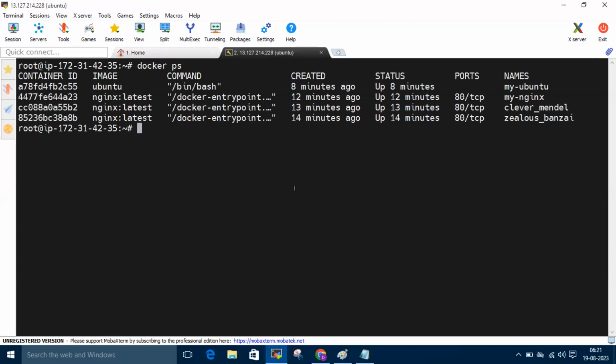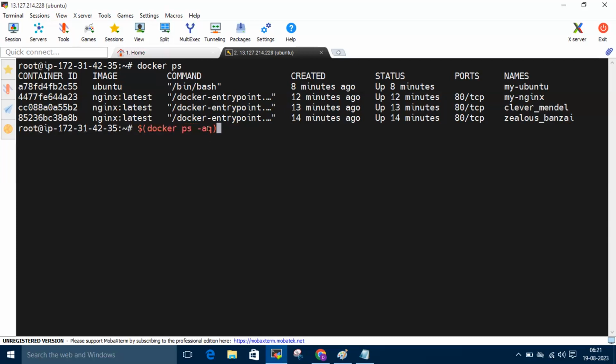Before that, I want to get the list of all the container IDs. For that, we have a command called docker ps -aq. Docker ps -a stands for all the containers, whether they are in stop state or running state.